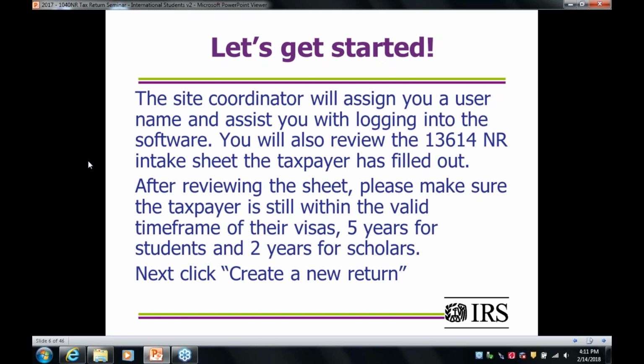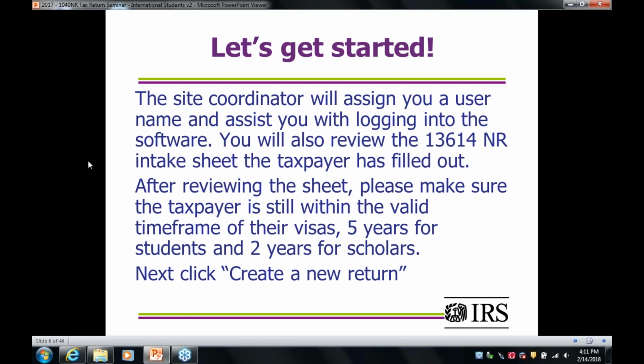Again, this is for foreign students. Many foreign students have never seen or ever heard of a tax return. And so you, as a trained individual, will need to explain some of the terms, the terminology, and so forth to the taxpayers to see whether they meet the criteria for that particular item or not.